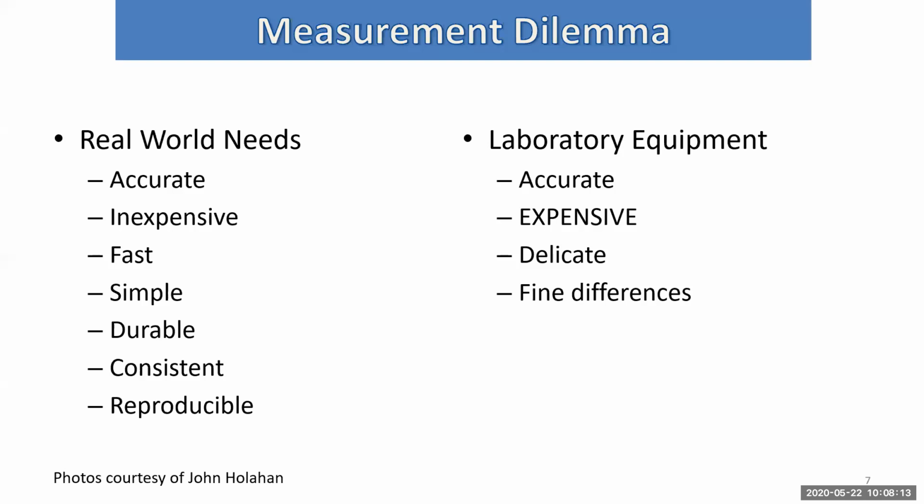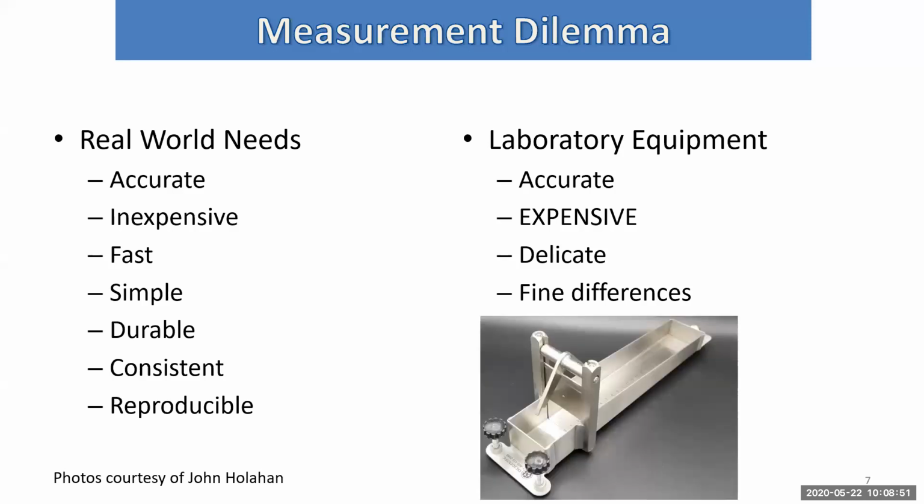In the real world, meaning right at the point of eating and drinking, we need tests that can be used to ensure that food and drinks still meet all the requirements of the texture and thickness level when consumed. So these tests need to be accurate, inexpensive, fast and simple, durable, consistent, and reproducible. There are pieces of laboratory equipment that can be used for this, and they are accurate, they are expensive, and most of them are fairly delicate, and they are most useful determining fine differences between samples than the broad categorization that's useful in defining foods and beverages under a dysphagia diet.